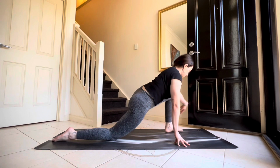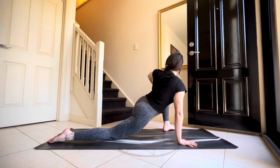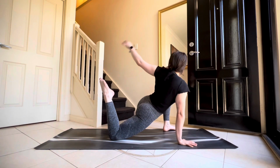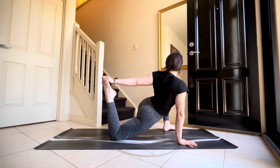Moving back through your low lunge, coming into lizard now on the other side. Keep pressing down through the top of your right foot, opening up your left hip. Bending your right knee, taking a hold of that foot, drawing it closer in towards your bum here. Gazing past your left shoulder, remember to breathe.